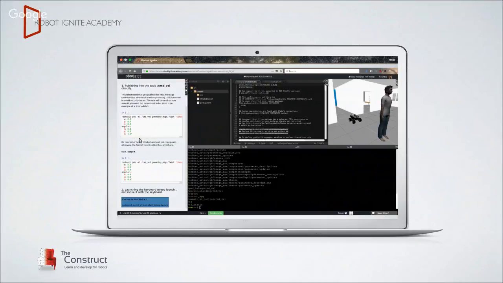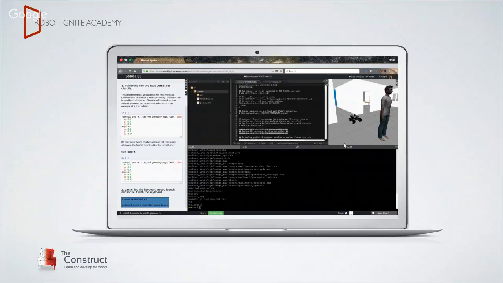Then here you have the lessons on the left-hand side. On the middle top, we have the IDE for developing the programs, the packages, the files, the Python programs, etc. Then beneath, we have the shells where the users can compile, edit, launch new programs, check the topics, etc. And then here we have the simulation that shows the different robots that we use for the different lessons.